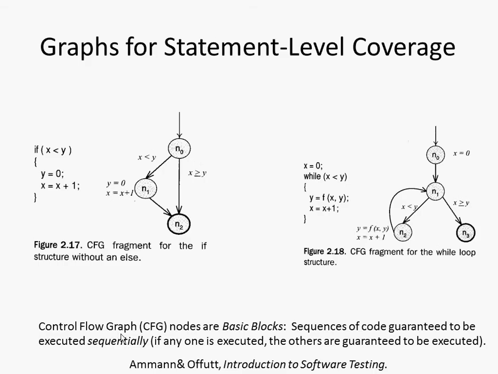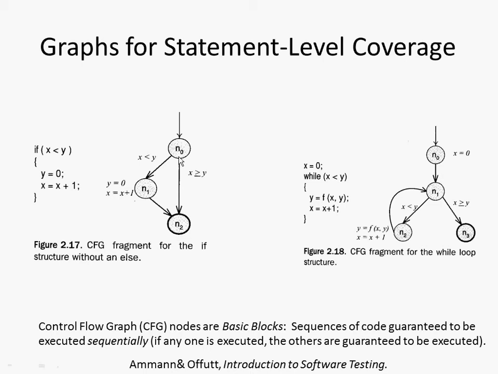So maybe we want to cover the states. We want to cover that we reach each of these points, each of these basic blocks, using compiler terminology, which are contiguous lines of code. There are no branches in them. If you start at the top of this one, you'll get to the bottom for sure. Okay. So here we have an example of statements, and we might want statement coverage. So we identify 0 and 1 and 2. These are the things we want to cover.